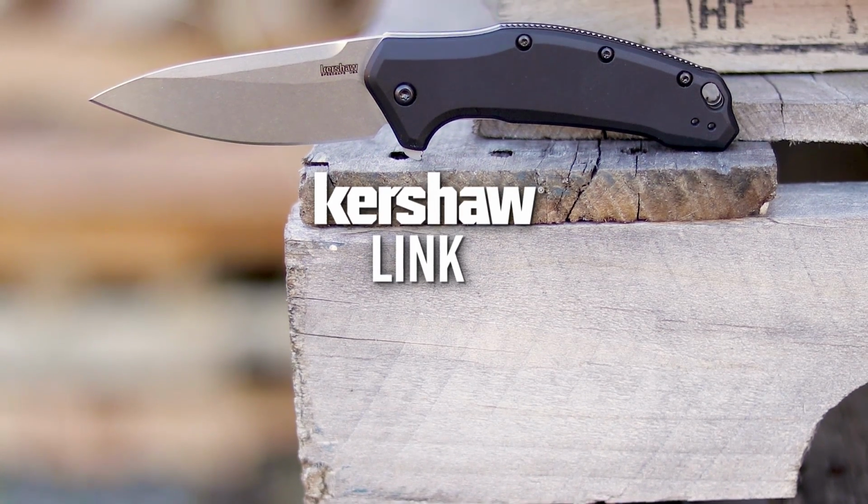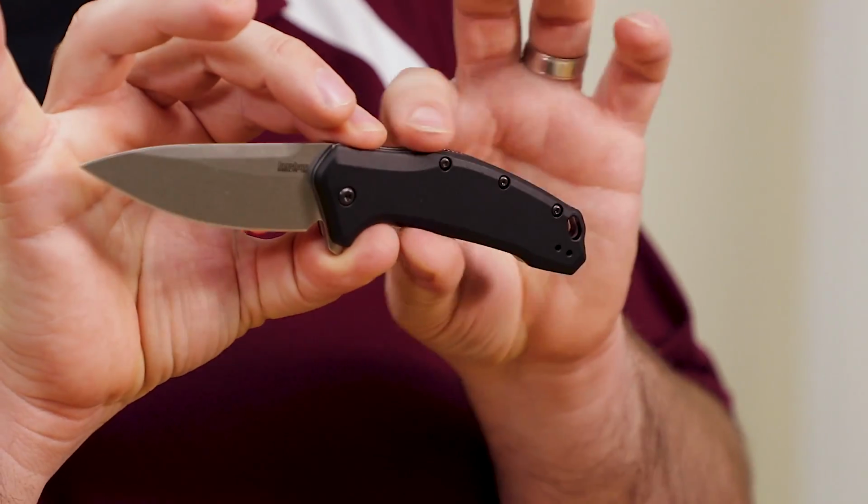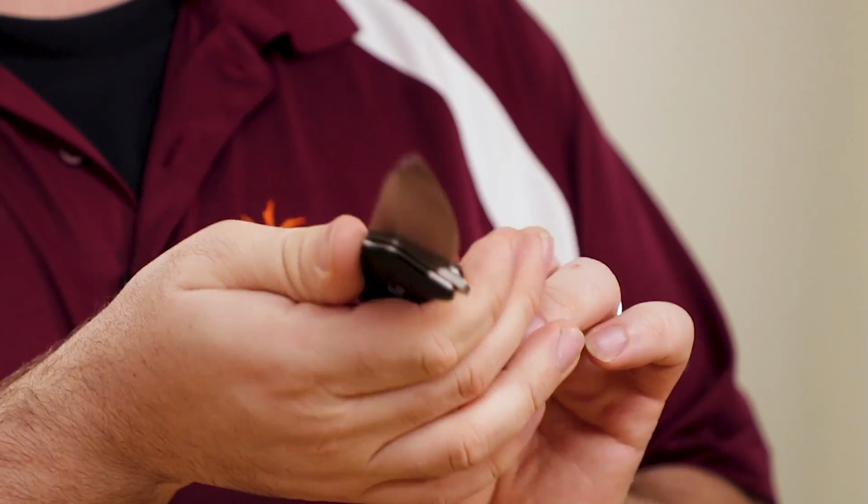Now the Kershaw Link feels a bit more rugged. The blade is a touch thicker overall, and the handles are definitely a touch thicker with a bit more to hold on to. Now it's not an overbuilt bruiser like some of the knives from Kershaw's sister company, Zero Tolerance, but it still feels strong enough to put through some really heavy work.